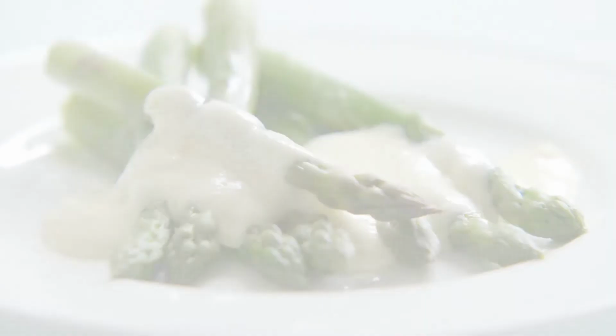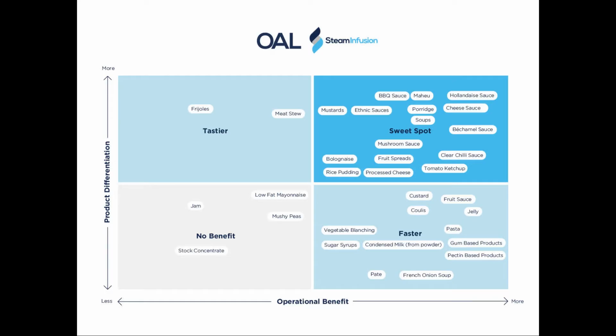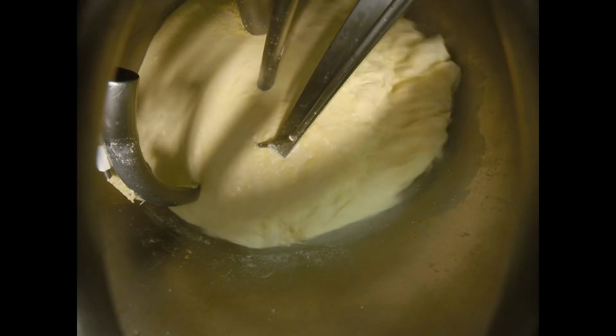Hi, I'm Chris Brooks, the development chef here at OAL, and today we're going to be cooking Hollandaise sauce. Hollandaise sauce sits in the hotspot of our steam infusion application matrix because it's a high-fat, creamy, viscous sauce where we can achieve fat reductions with zero impact on taste or texture.